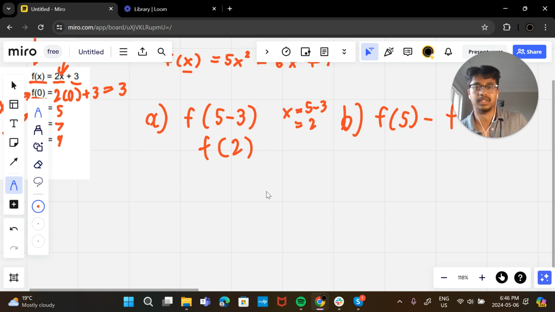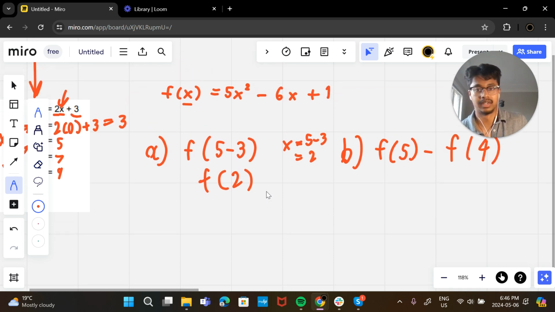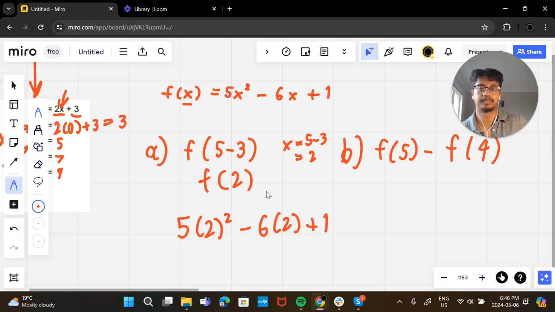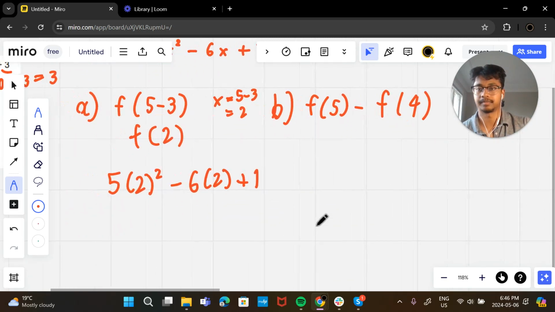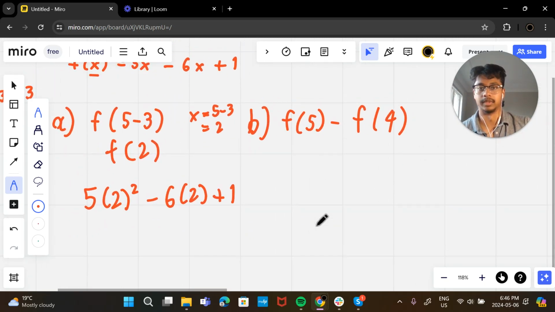All we really have to do here is plug in x equals 2 into f of x, our function over here. I'm going to briefly just set it up. I won't bother doing the math because I know you guys got that, but I'll set it up. So there you go, all there is to it, and you just do the calculation.